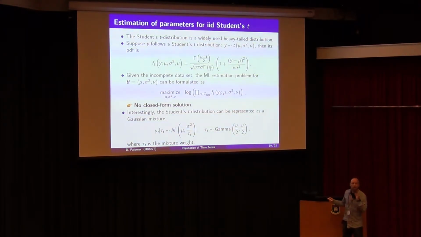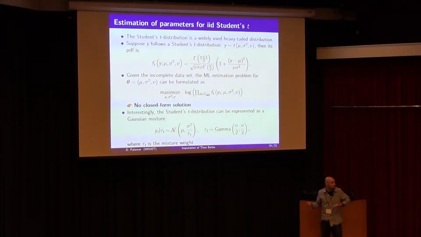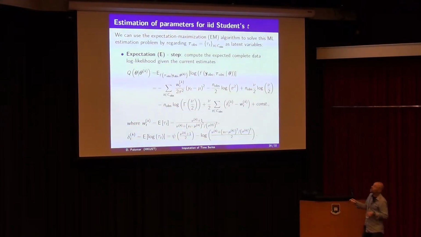let me go back. EM is an iterative method. I guess everybody probably knows EM, but it's an iterative method. At each iteration, you do two steps. One step is expectation. It's called the expectation step. Basically, you're going to approximate this by another function. And in the second step, you maximize the approximation. And then you do that iteratively. So this is the first step, expectation. Basically, this Q function is the approximating function.